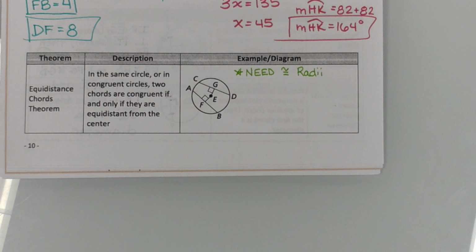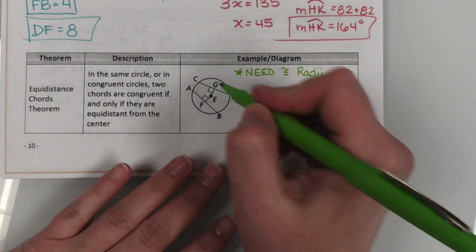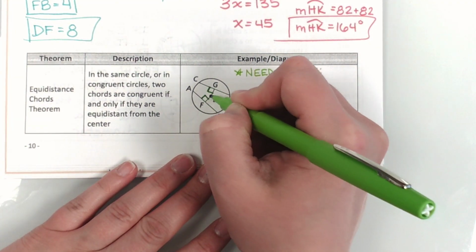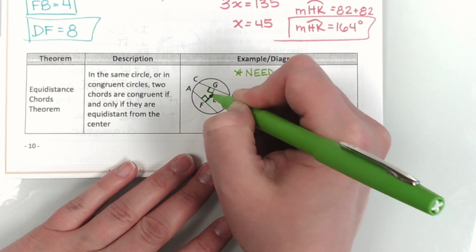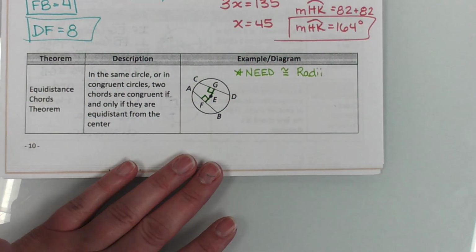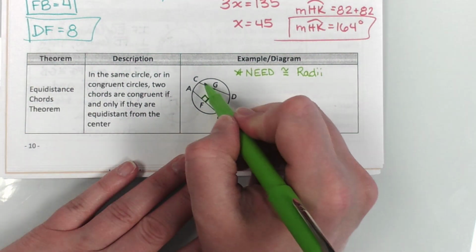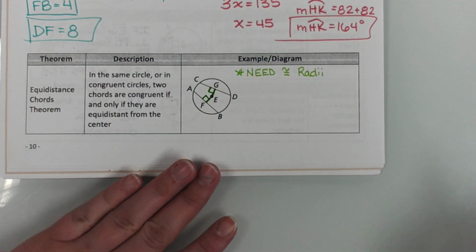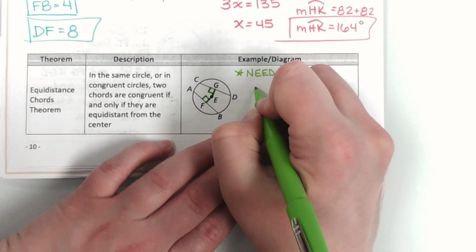Now, one of the things we don't actually talk about in Geometry A, but is an important piece of geometry, is that the distance between a point and a line or a segment or a ray is the distance perpendicular. So when you see this perpendicularity going from center out to a chord in 2 different places on the same circle, if these are congruent, the chords are congruent.